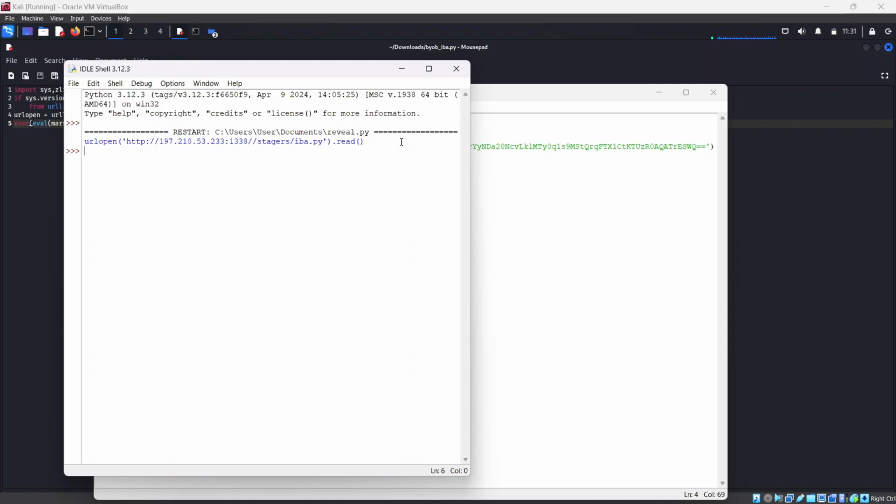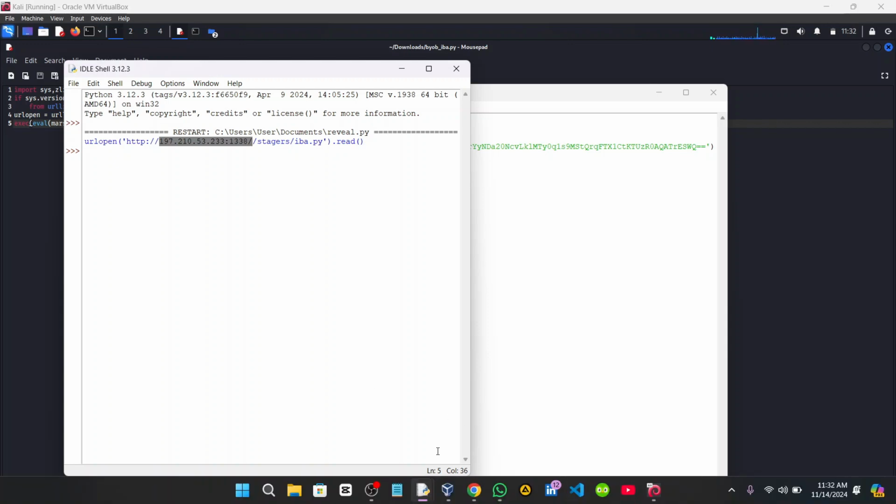There's a script I've prepared just for this purpose. We are just going to run it and then replace this part of the obfuscated code with what we want.